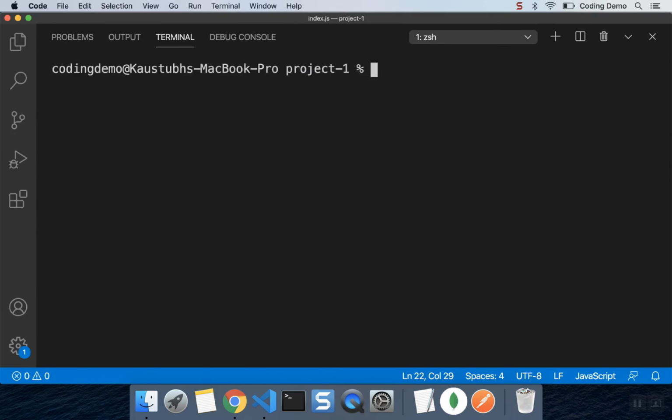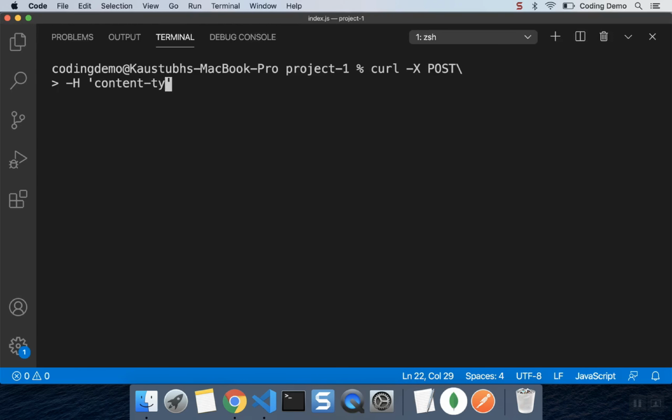Let me clear this out. Now, to create this request, to simulate this request, we don't have a front end right now. So what I'm going to do is I'm going to use a command line utility called curl. So if you're using Linux or Mac-based machines, you will have curl installed by default. If you're using Windows, I suggest you use PowerShell and use this command. So I'll just say curl, and I will do a post request. All right. So in here, I will set the headers for this request.